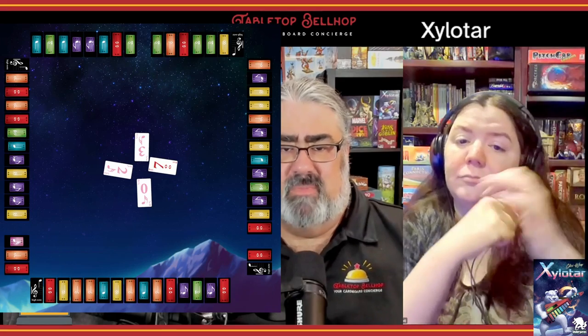There is one problem with Xylotar: how much space it takes up. Due to the fact you're using the entire deck every game, that's a lot of cards to be displayed on the table at once. Eight is your middle card, so it's about 16 cards each if you're playing two players. They did use thinner cards, but a full hand takes up a lot of room per player. At a regular rectangular table with two players per side, we've actually had to have players offset their cards — overlapping one player's cards in front of another's.